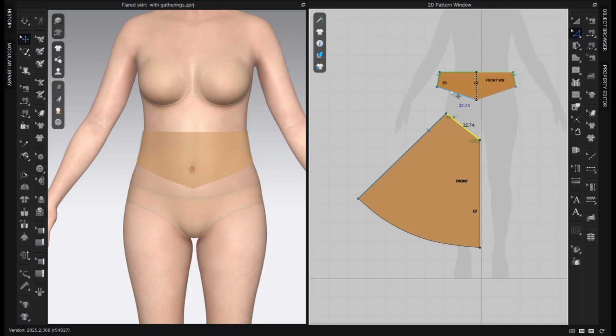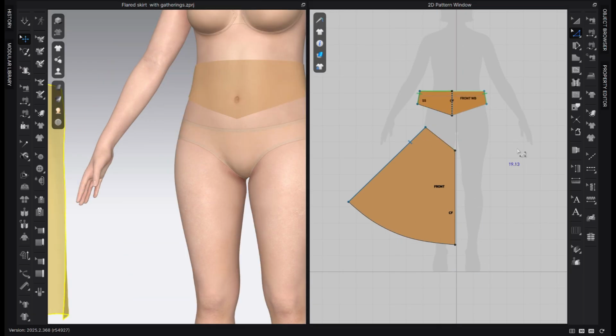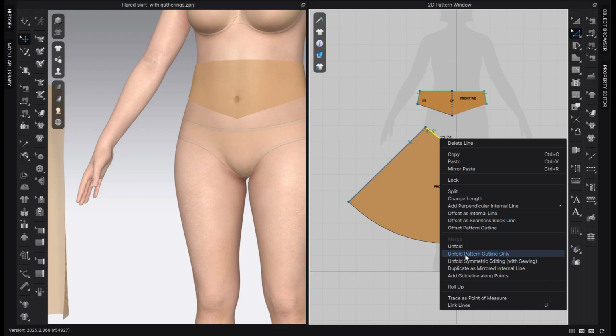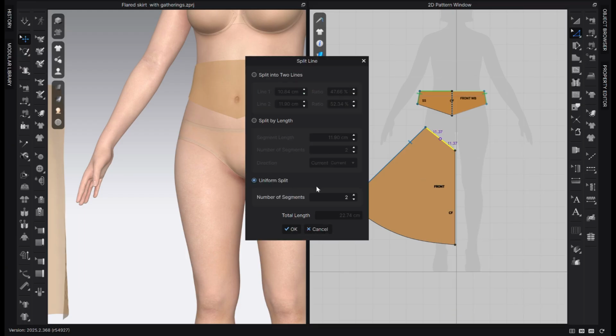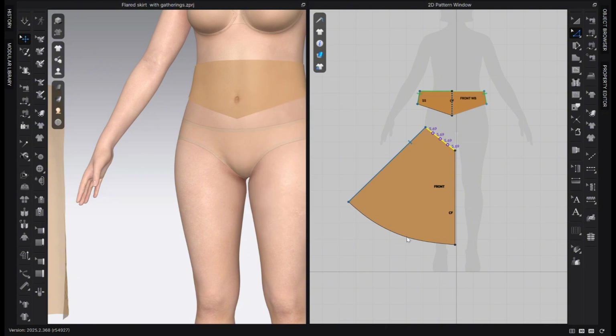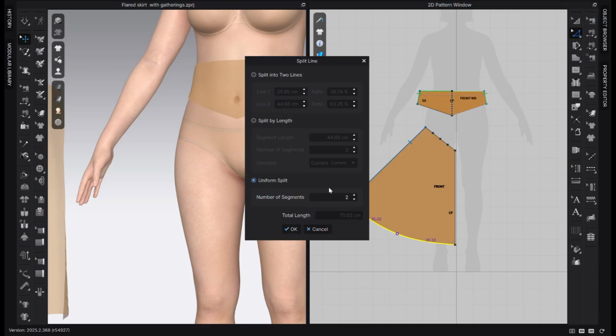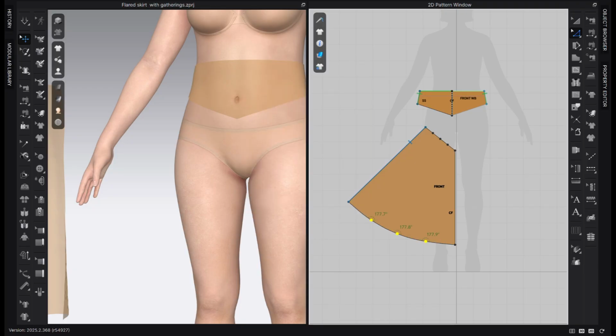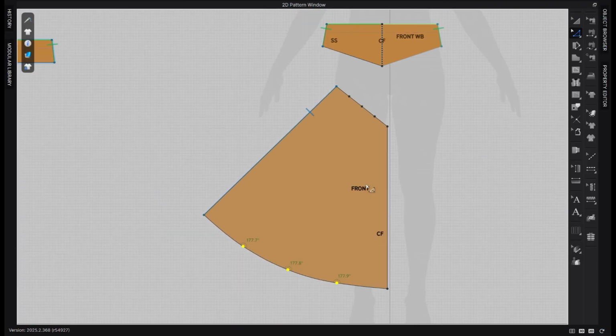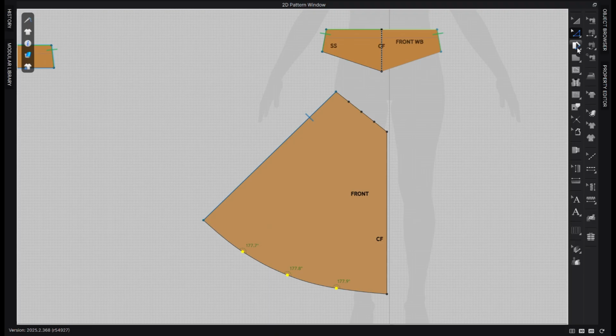I first compare the measurements of the yoke line and the waistline. The waistline on the skirt is a little bit longer. That's why I want to add only 12 centimeters this time for the gathering. With the similar method we have done on the first skirt, I just divide the waistline and hemline to 4 equal parts with the split tool, and with the Fullness Line Tool I create the gatherings.